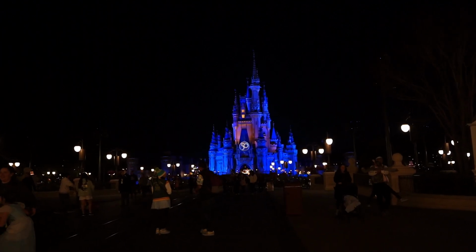rope drop here. I would say if it's something you guys are interested in, I would definitely try picking up the Hopper Pass and trying to do all 4 parks. I think it's kind of fun. It's something a little bit more unique for the scenario, but don't do it on a Friday, because Fridays are just a little bit busier. But I think it is something you could ultimately do. It would be a lot of fun to try at a rope drop scenario.